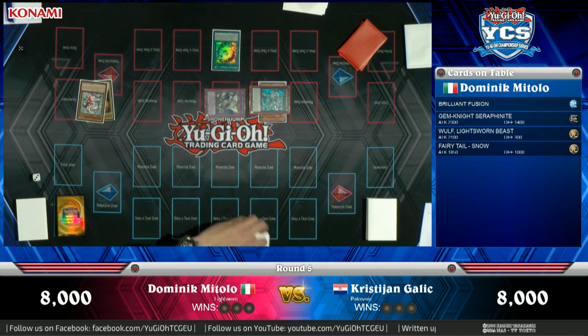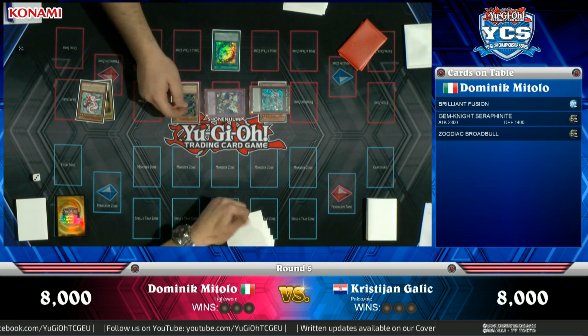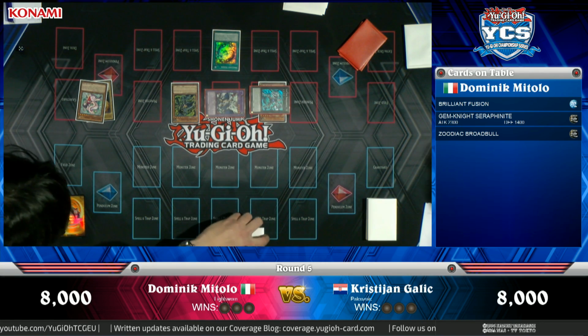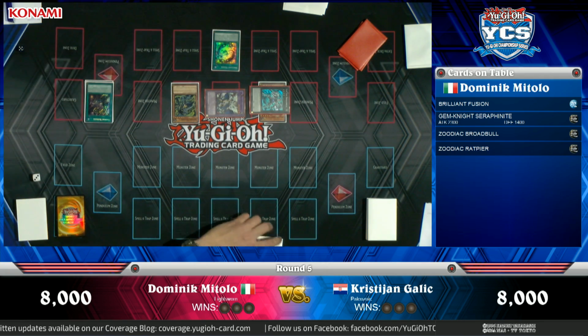Wow. And that's pretty powerful because, just like we saw with Billy Break, Kagutsushi is an incredible card, and it works great with all the shadows and all the other cards he has in the deck. So yeah, Brilliant Fusion is absolutely insane.